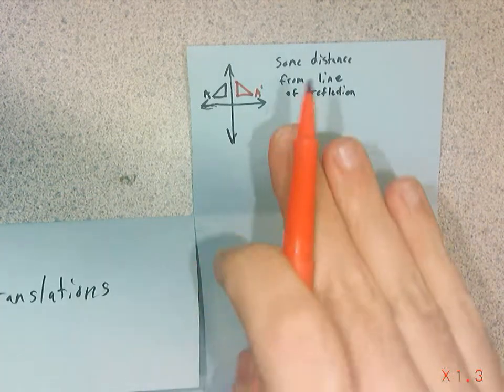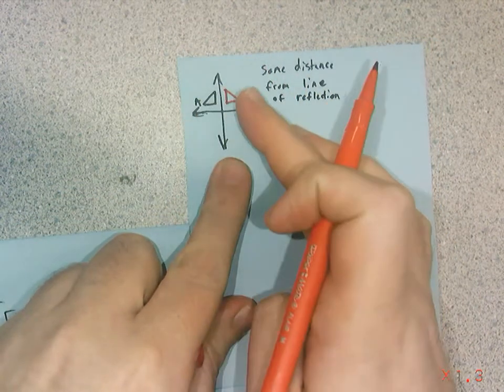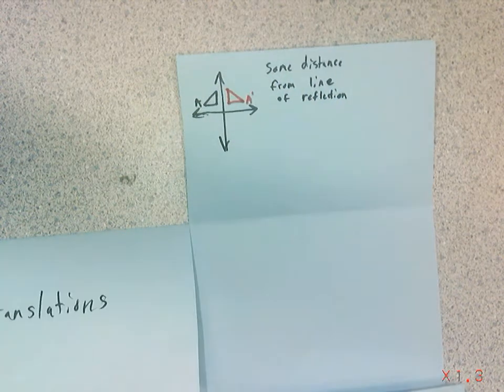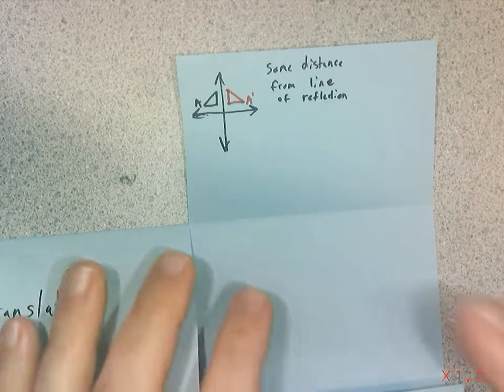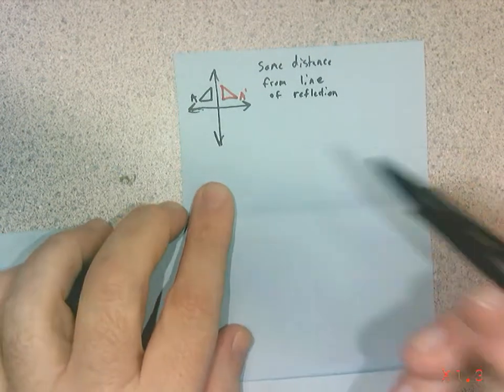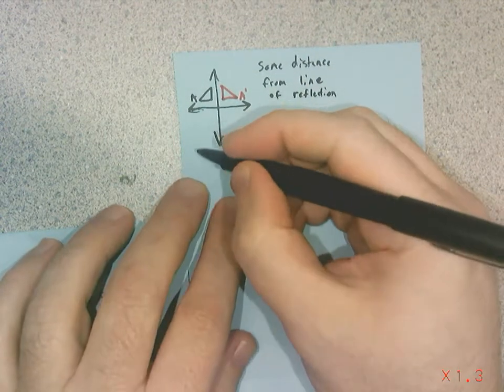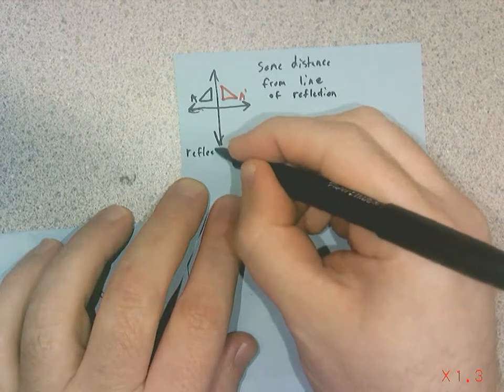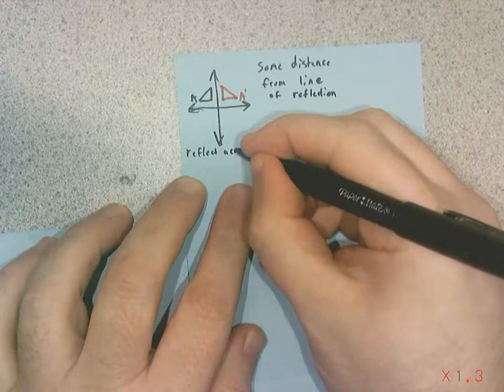So that's kind of what it does. And if you look at that, it kind of flipped the triangle over, right? That's going to be the action word that we write down here in a little bit at the very end. But reflections basically flip your shape around. Okay, so if we are reflecting across the y-axis, there's something that happens to our ordered pairs.